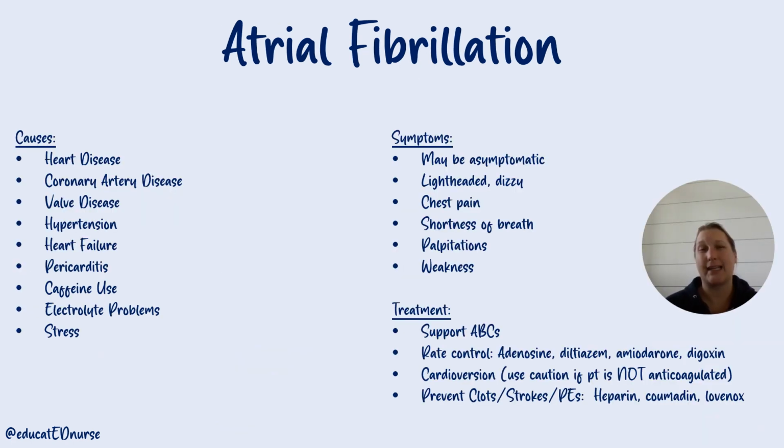All right, what causes AFib? What are some symptoms and what are some treatments? The main causes of atrial fibrillation are heart disease, coronary artery disease, valvular disease, hypertension, heart failure, pericarditis, so infections around the heart, caffeine use, electrolyte problems, stress, lack of sleep, that kind of thing. Some patients will go into atrial fibrillation and convert on their own, and they probably won't have any symptoms. Some people live in atrial fibrillation and it doesn't really bother them.